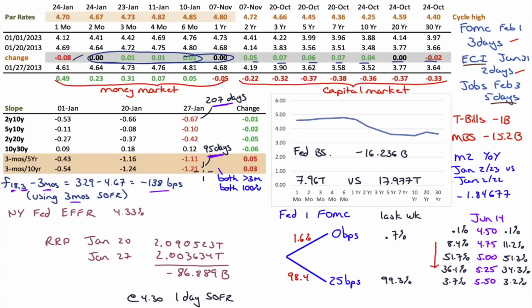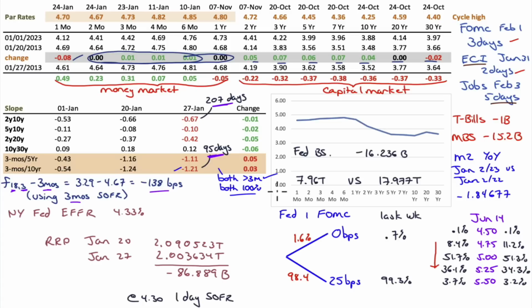Now this is an interesting thing here. Both of these, the 3-month to 10-year and the 2 to 10-year, have been inverted for more than 3 months. Both of them have a 100% track record of preceding a recession when they've been inverted for more than 3 months. So not every 2-10 inversion leads to a recession. Every 3-month 10-year inversion has led to a recession, but when the 2-year 10-year is more than 3 months inverted, 100%.